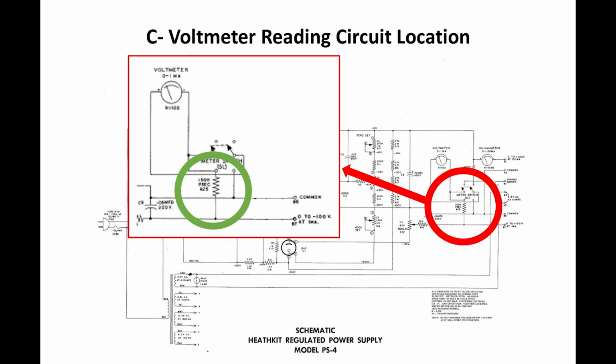At the same time I was working on the B+ high voltage circuit, I decided to see what I could do to improve the voltmeter reading for the C- voltage. If you remember when we were doing our testing, the C- voltage was reading a little low. This circuit actually sits up behind the B+ high voltage circuitry, so I figured I would go after this at the same time, get in there while I can, and make this modification.